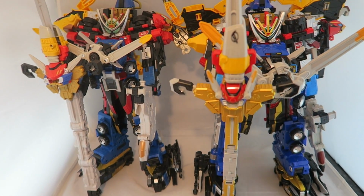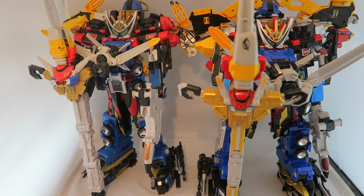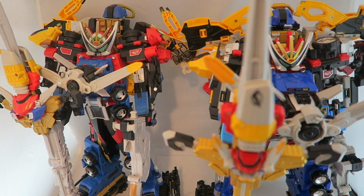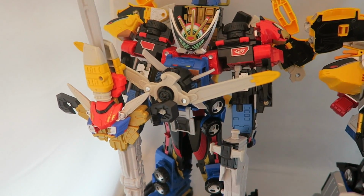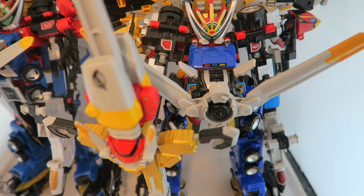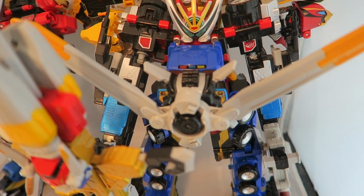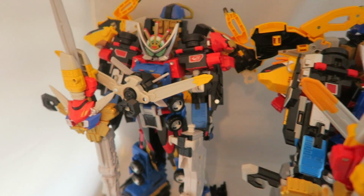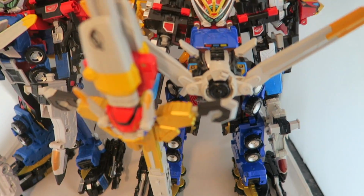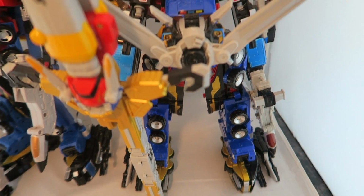Alright, so here we have the two next to each other. Obviously two very different approaches in a lot of ways. It's kind of funny, I was thinking about it. They almost have these trade-offs where mechanisms that are more secure on this guy are less secure on this one, and vice versa. This one feels a little bit more overall solid. It definitely has problems with things coming loose, but not as much as this one. When I moved this guy around, this slipper kept popping off. But that was about it.